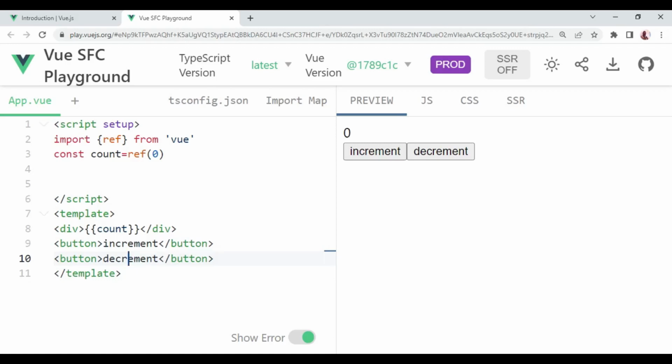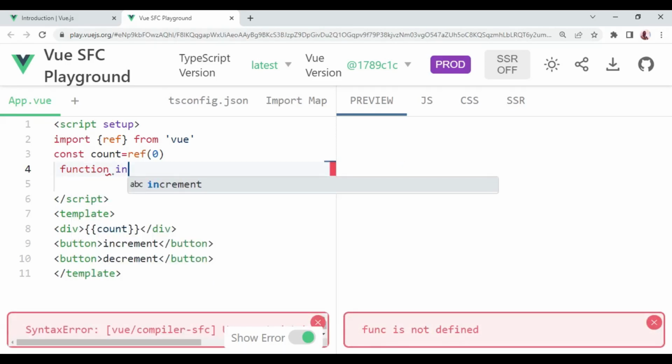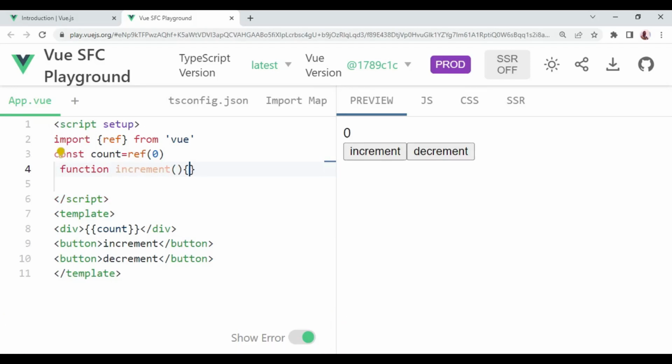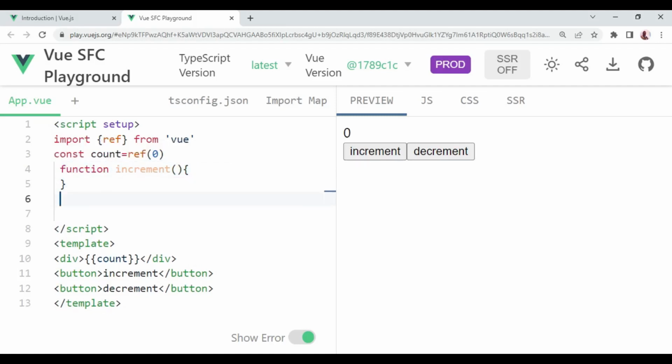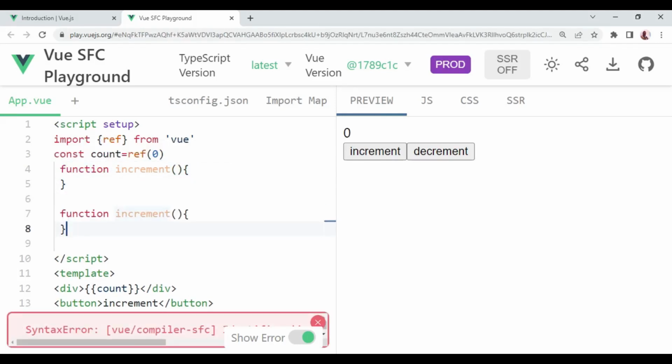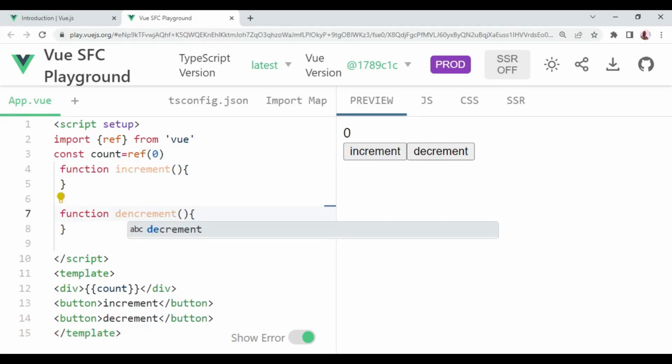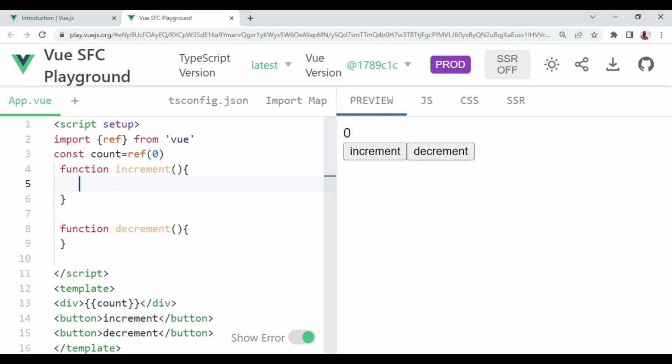So I need to have 2 methods here. I'm going to have function increment like that, and I'm going to just copy this and then paste it here and have decrement like that. So the 2 methods. And now I want to be able to modify the ref of count when we click the button.